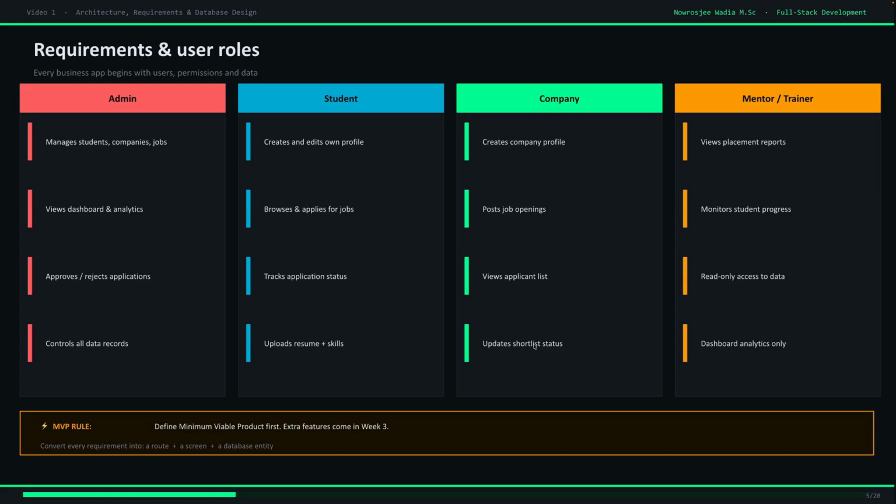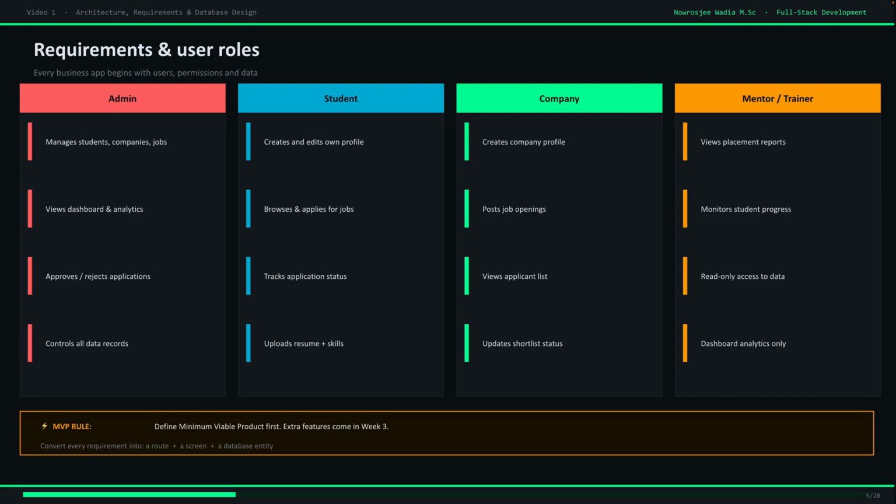Now let us look into the requirements and user roles. Every business app begins with users, permission, and data. In our placement cell portal, we have admin, student, and company. So these are the different user roles. Admin can manage student, companies, or jobs.